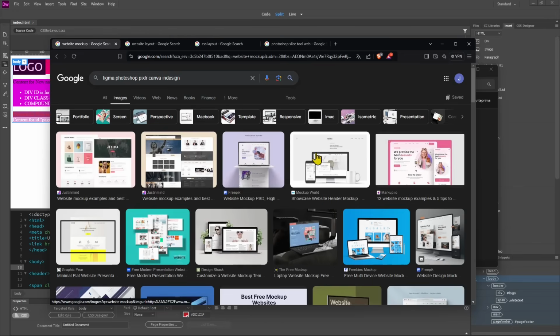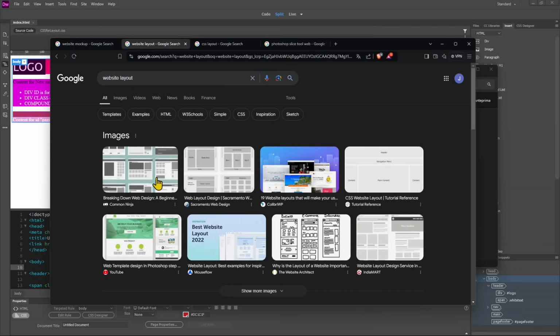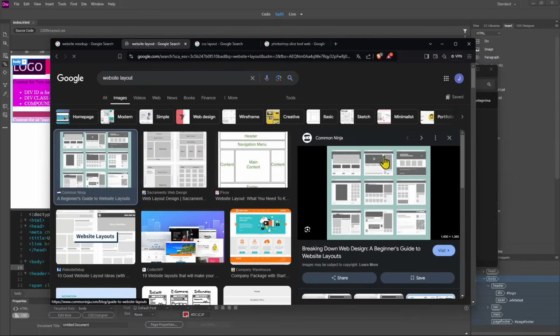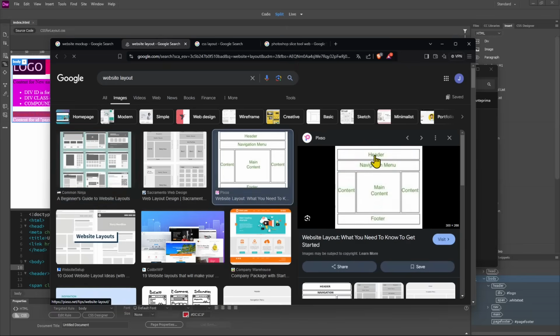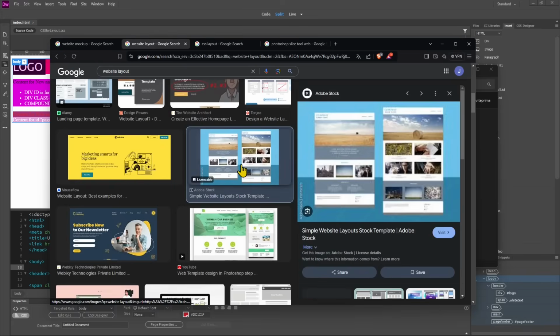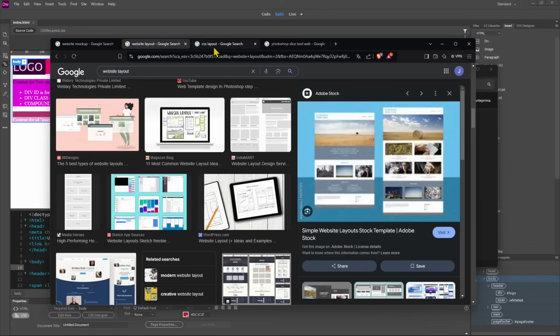So once we have that, we need to turn this into an actual website or an actual structure for a page. And if we go to the website layout, we can also see some examples here. And there are so many solutions depending on your needs. Now, this is kind of the standard right here, where we have the header on the top, the navigation menu below, and then you have the content divided sometimes into columns or grids, and then you have the footer at the bottom. And again, there's no specific guide for this. You can do anything you want. You can take inspiration on the web.